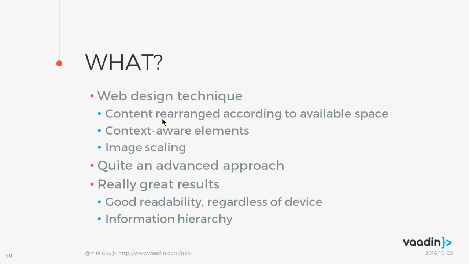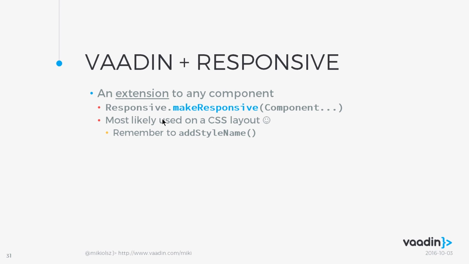It gives awesome results — one UI regardless of the platform, just the styles are different. The whole logic of building the UI, binding it to events — everything stays, regardless of whether the users are on mobile or desktop. It's also good because it preserves the information hierarchy: if there is more space, you just add extra stuff, and what is shown on the small screen is the top essentials. In Vaadin, we do it with the Responsive extension — you can make any component responsive by calling responsive.makeResponsive on a bunch of components. Most likely you're going to use it on a CSS layout, because CSS layout delegates all the layouting to the browser and the CSS file. You should remember to add a style name for that CSS layout so you can refer to it from a CSS file.